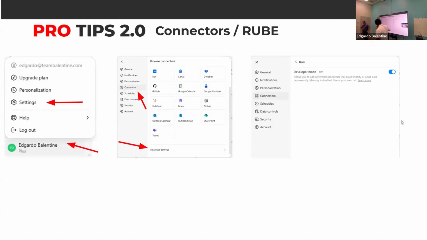What's nice about Rube is Rube acts as basically the interconnection of all these different apps. So once you connect it to different apps, you can, within just one custom GPT or within one chat, ask it to go to multiple things. Through Rube, it goes to your CRM, it goes to your Gmail. It can pull information from the CRM and then create an email and send it to Gmail. It can do all of those things. Okay, but make sure that you have your developer mode turned on in order to be able to connect it to more than just the handful of apps that ChatGPT comes with.